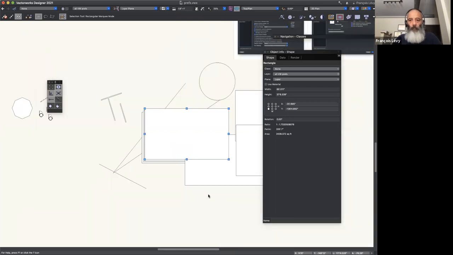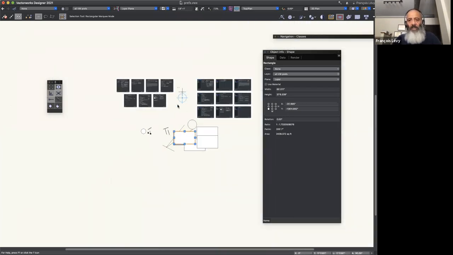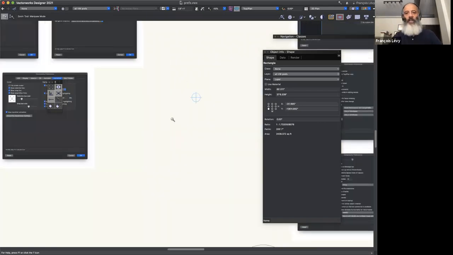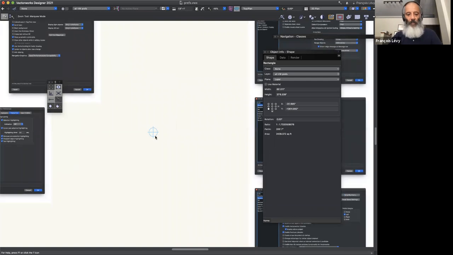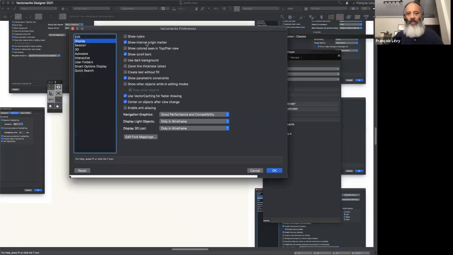So that's this blue circle here. If you ever see it in your drawing and you're like, what is that? Where did that come from? And I can't move it, I can't select it. That's what that is. That's your internal origin. It never prints. This is a Vectorworks preference, so it's applicable to all of your open Vectorworks files. So, you know, you can just toggle that off and on.